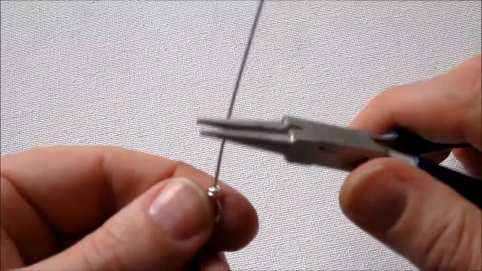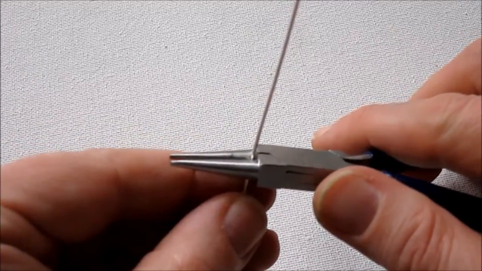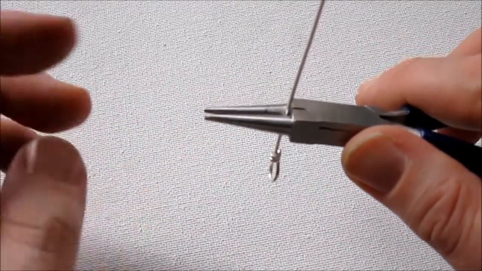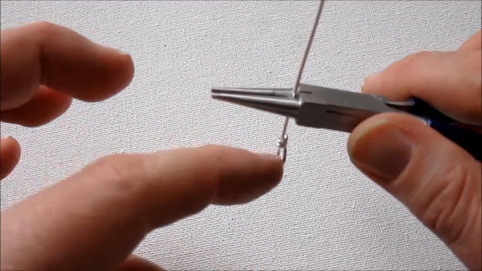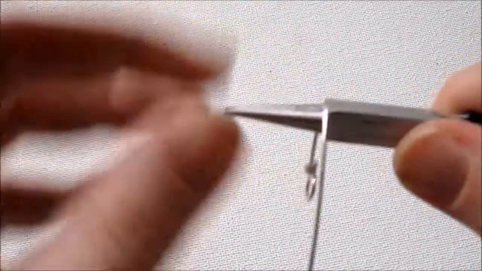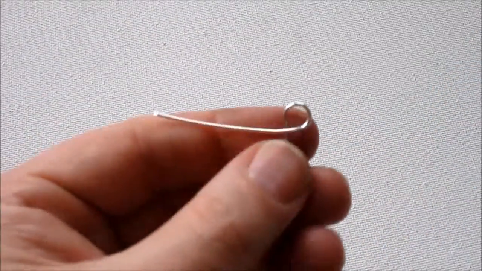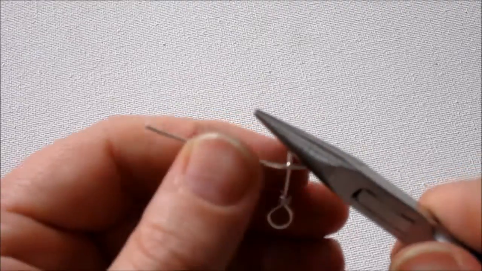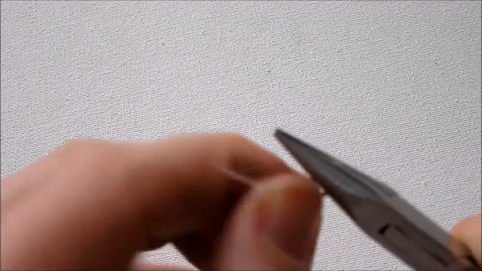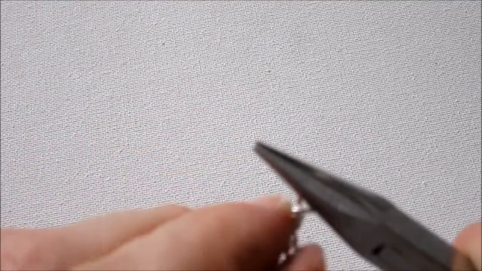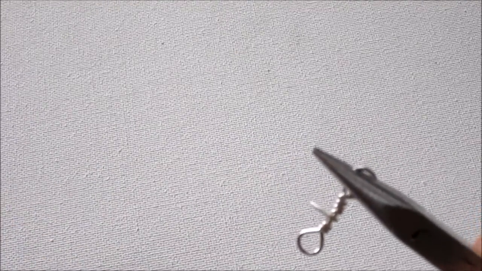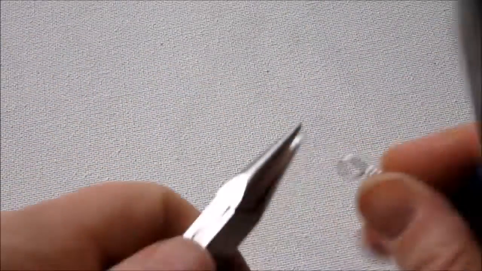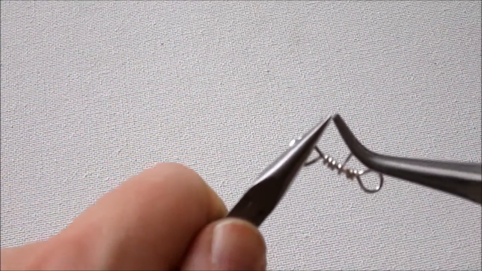So now, on the other side, though, we want to make a bigger loop. So, I am just going to hold this. And it's just a little bit above the loop we just made. And we're doing exactly the same thing, except for it's going to be bigger. So that the clasp can easily go into that hole. And then you just wrap the wire around until you meet your other wraps. And then I'm just going to switch hands here and do the final wrap or so with my bent nose pliers.